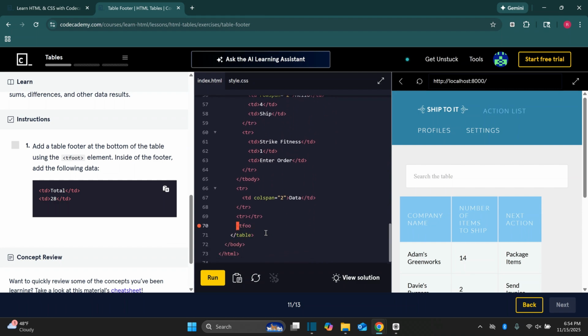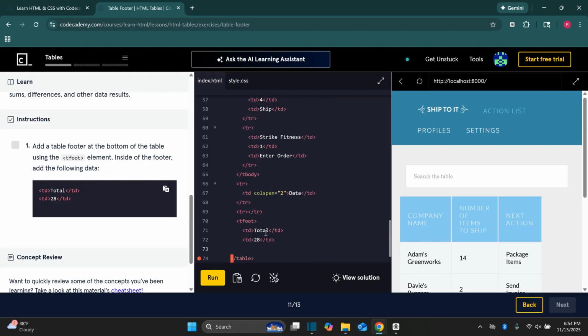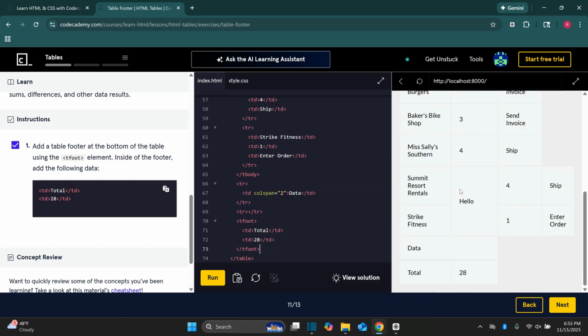T-foot, TD, total, and then table data 28, and then slash T-foot. Table total 20.